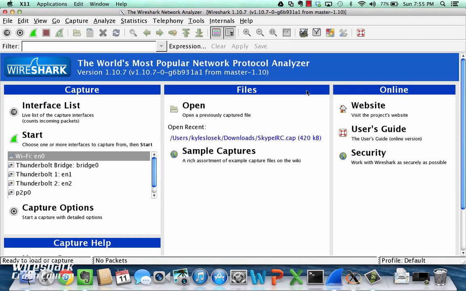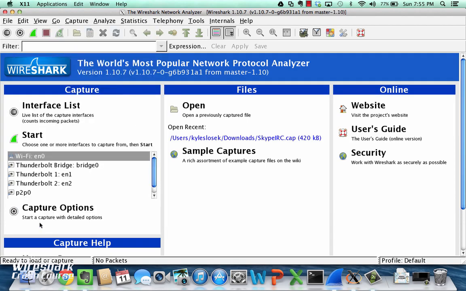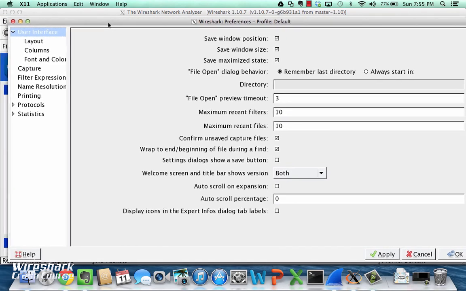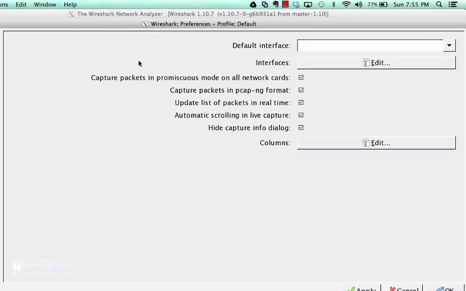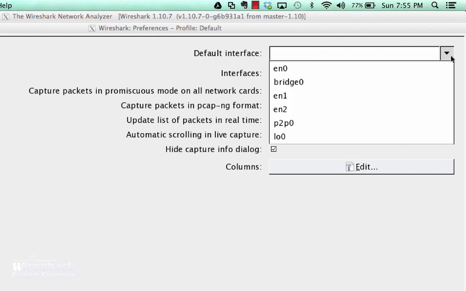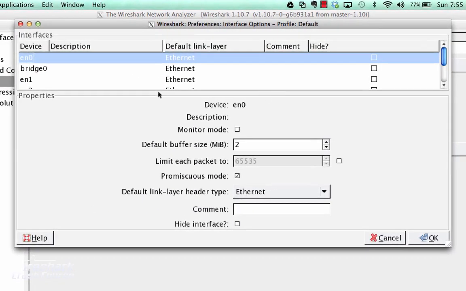So first thing, now that we've gone over that, let's talk about Wireshark. Let's talk about the interface here. First thing we want to show you is Edit Preferences, and we bring up this window here, and I want to go to the capture setting. Now here's some preferences as far as capture is concerned. You can set a default interface. If this is an interface that you're going to be using all the time, you can go ahead and set that. You can look at some of the other interfaces here.